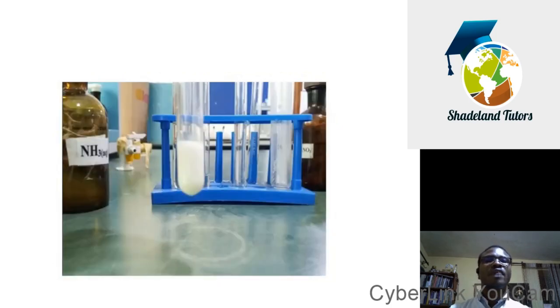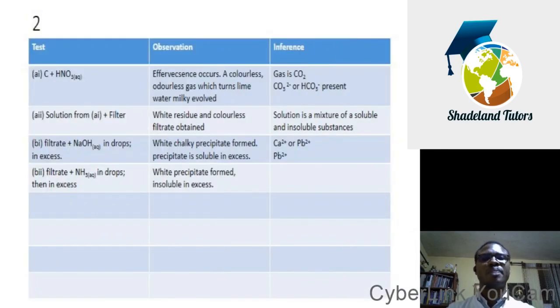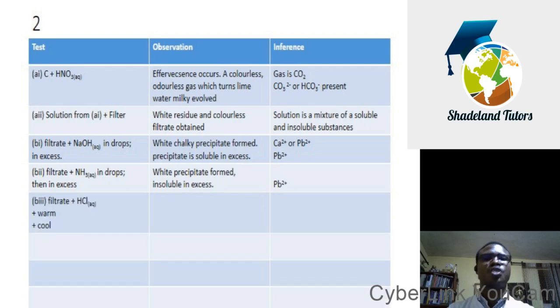Then on addition of ammonia, we notice a white precipitate that does not dissolve in excess ammonia. And because it does not dissolve in excess ammonia, we're going to report that the white precipitate formed and it's insoluble in excess ammonia. Now, if the white precipitate is insoluble in excess ammonia, of course, that is Pb2+ once more. But we are going to run another test, a confirmatory test, just to be double sure. The exam might come up with this confirmatory test.